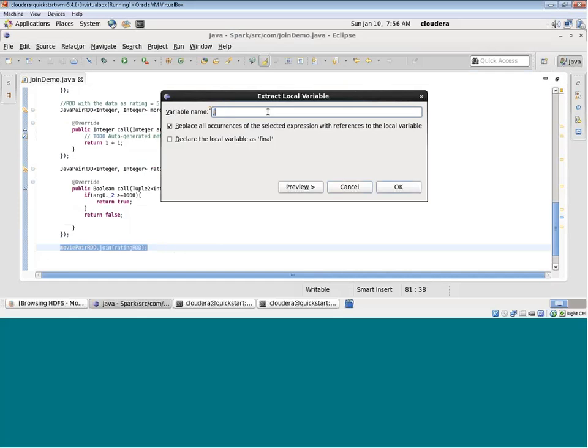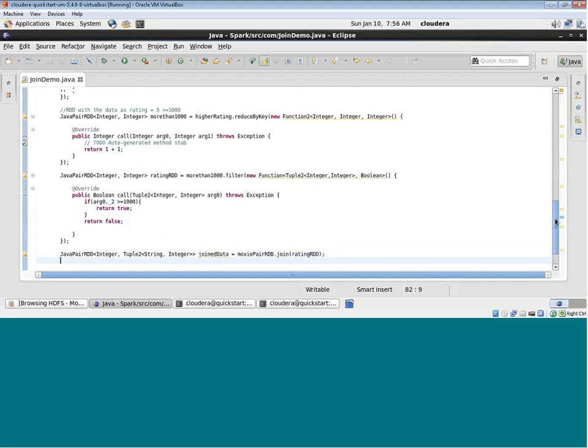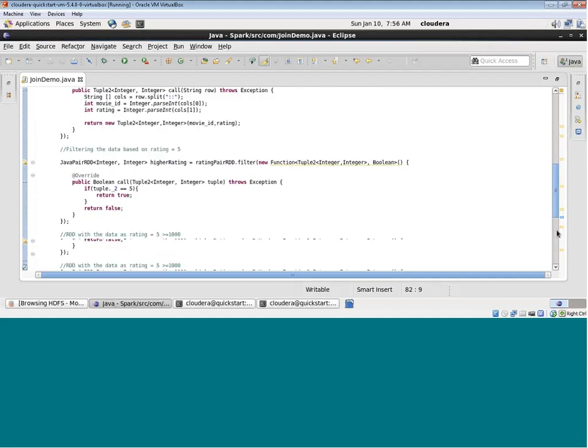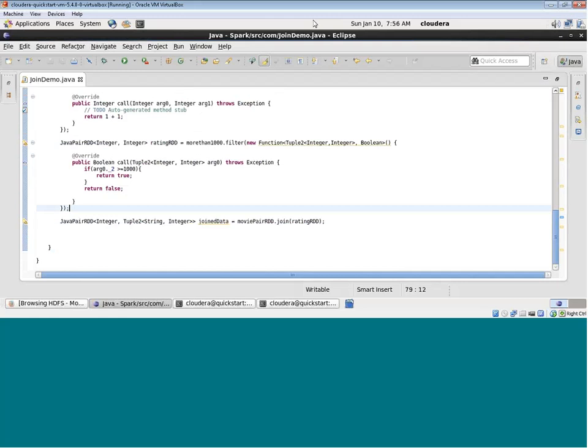Okay, let's say join data. So I'll get the join data like this. Now before I move forward, please let me know in case everyone is clear with this code which I'm writing. Are we able to follow, everyone? Please let me know if any question is there. I'll be happy to answer that.